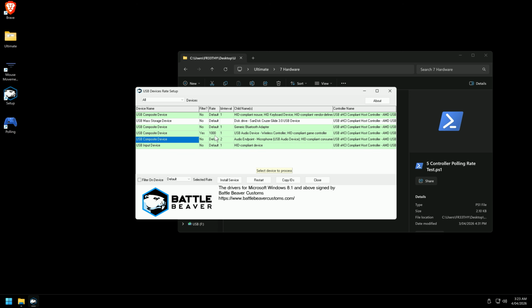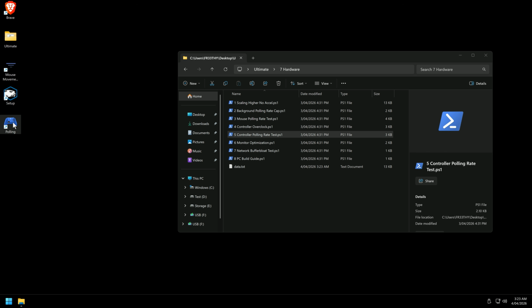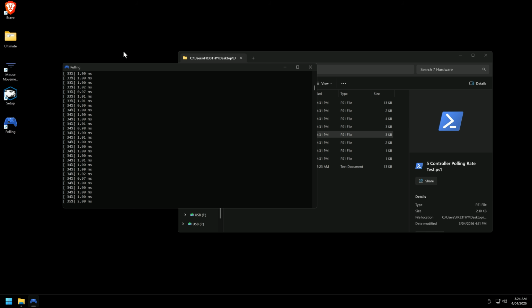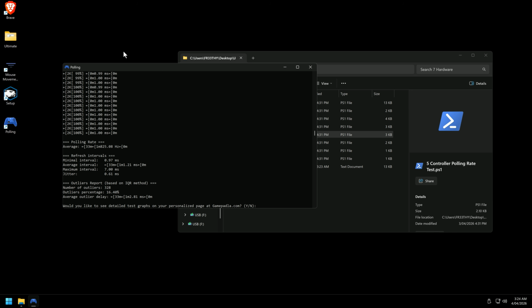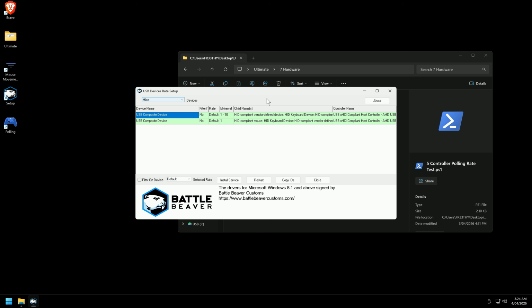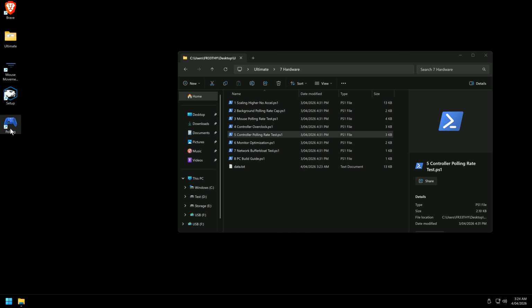So that is perfect. Now we can go do the controller test with the polling program. Press 1 and then enter, and then 1 and then enter, and then I'll use the left stick, and there we go. We are overclocked. We're at 1000 hertz polling rate. So all done. Next stage. So as long as we keep our controller plugged into that USB port, it'll always be overclocked. You can check it here if you need to.